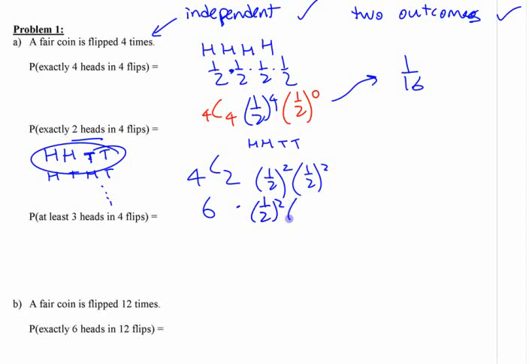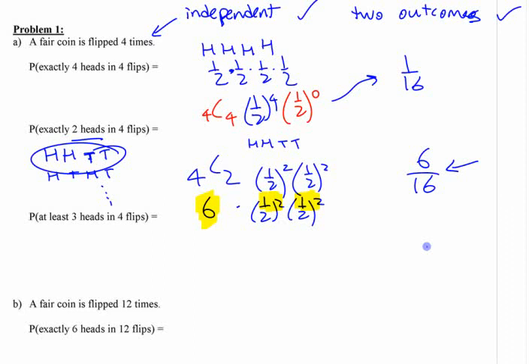1/2 squared, 1/2 squared. I would just figure out the bottom number, 16, and multiply all the top numbers: 6 times 1 squared times 1 squared. So this is 6 out of 16. I think more of you have trouble if you try to do it on your calculator as 1/2 squared times 1/2 squared times 6. It's better this way because you can leave it as a fraction too. If the numbers are really big, it won't change it into a fraction on your calculator. You can always give it as a decimal. It doesn't matter.